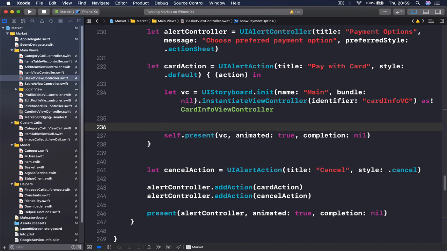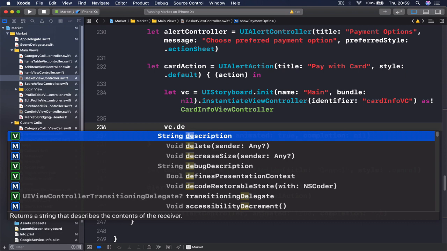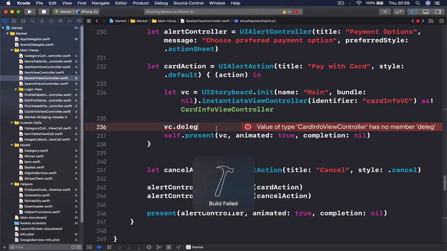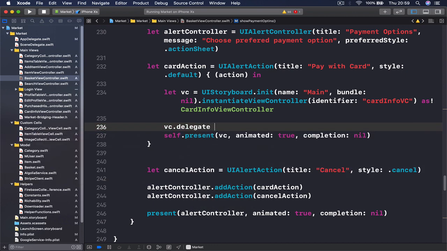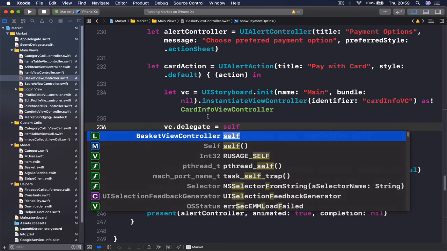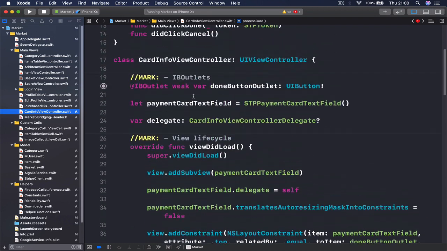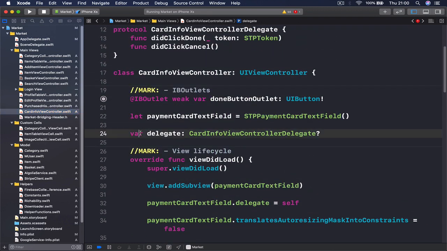What we need to say is vc.delegate, and this doesn't autocomplete if I click build. Delegate is equal to self, because this is of type CardInfoViewController, and we know that we have this variable called delegate, and we can set the value of this.